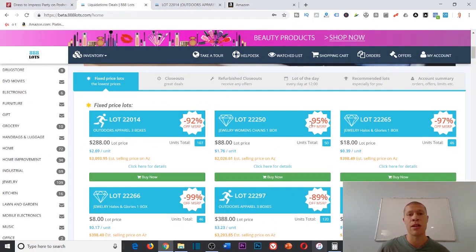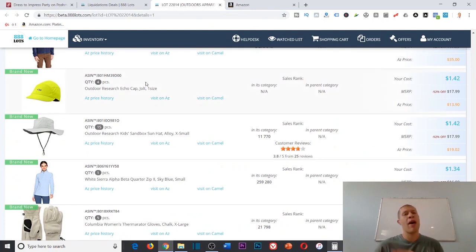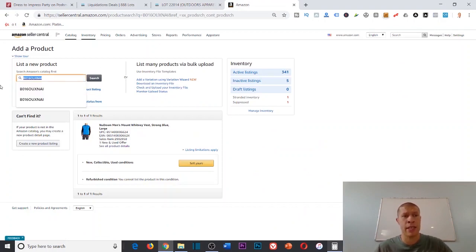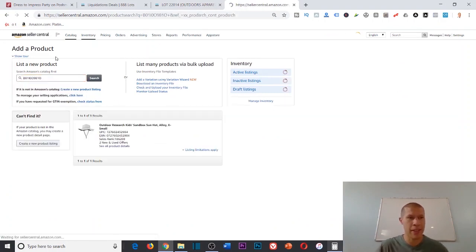So now I still need to make another, it was $288, so I still need to make another $120 to be profitable, and then see how many items I have left, right? But I don't have to add up all those numbers because this item right here will literally pay for the entire pallet by itself. So 15 pieces, I'm getting a quantity of 15 of these hats, right? Let me take the ASIN into Seller Central, and I'll show you what I mean. That's not the ASIN, that's double ASINs.